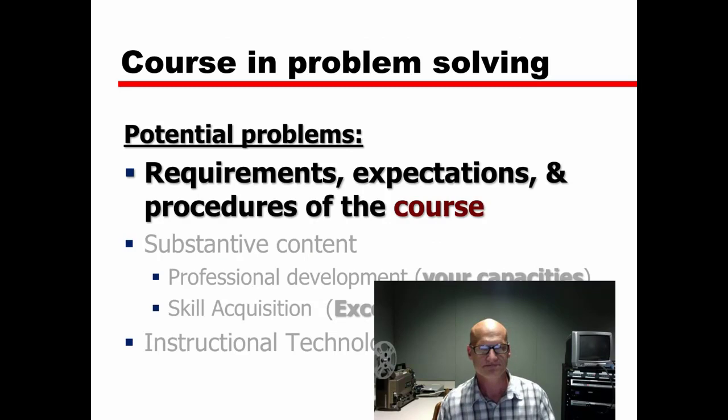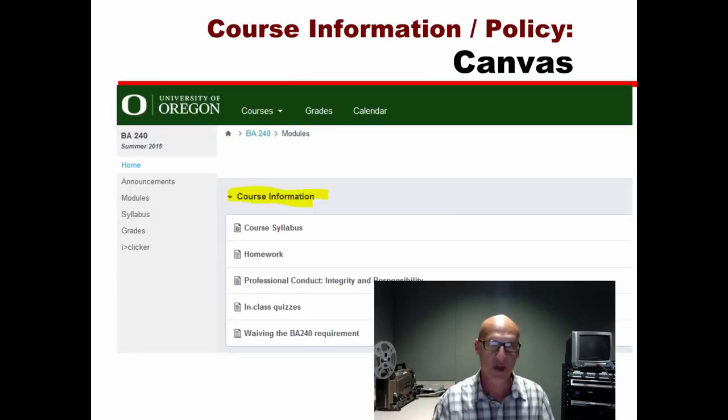The other potential problem, other than technology, once you get technology out of the way, might be just you, and your willingness to do all this work and keep organized. And how are you going to figure all this out, because there's so much going on in this class?